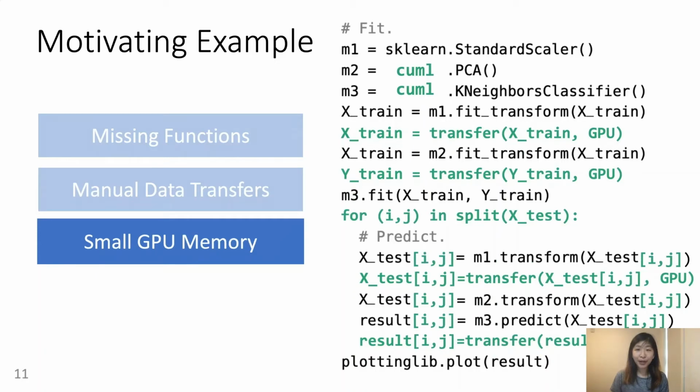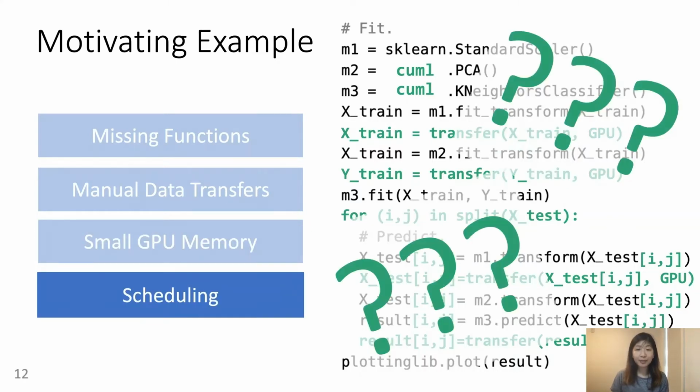Now we run the program, but then it crashes in the predict phase due to insufficient GPU memory. Remember from earlier that GPUs have less memory than their CPU counterparts. Since prediction can be done independently on different batches of data, we manually split the X-test data into batches that fit in GPU memory, and then independently execute the prediction phase for each batch. Thus, by paging the data, only a small amount of data is in the GPU at any time.